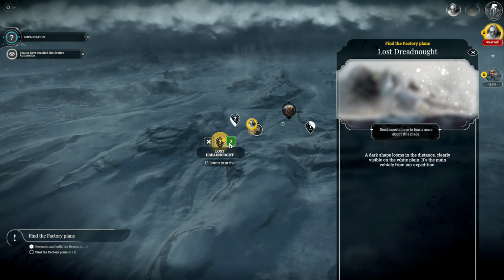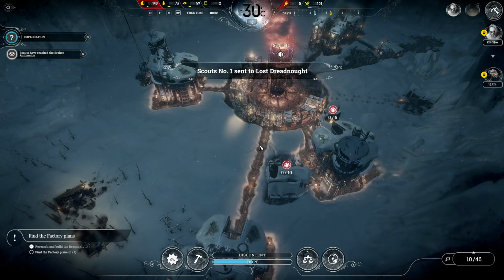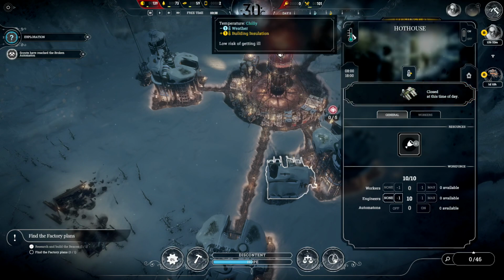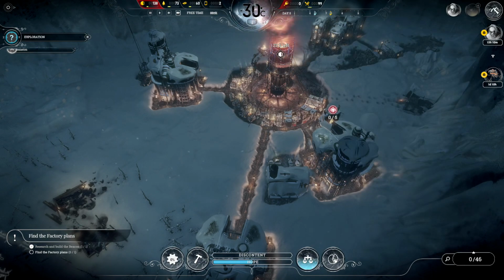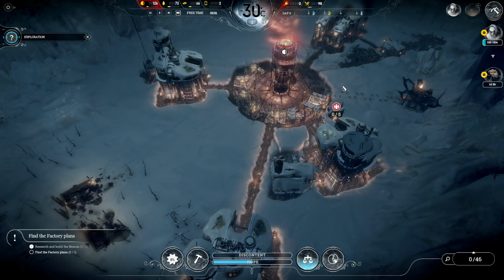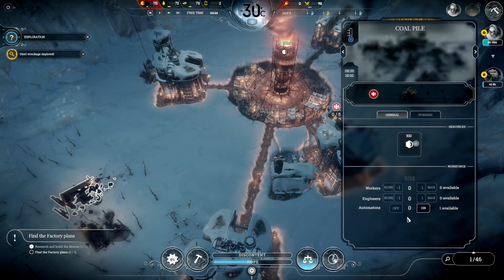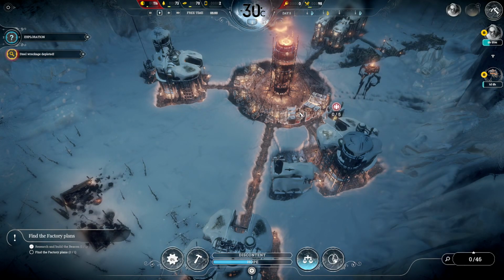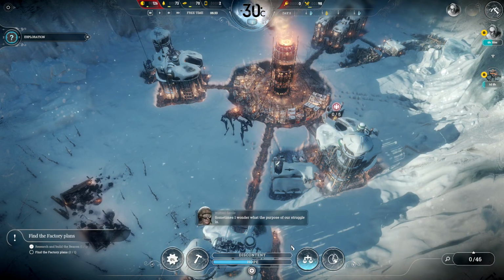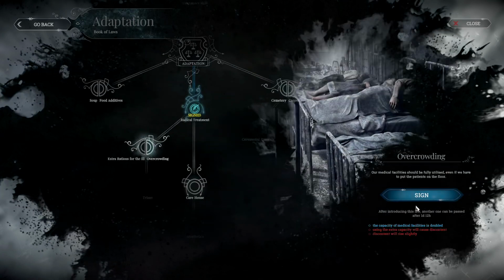So, Lost Dreadnought. Yep. This should give me the factory plans. People working here. It's chilly, so good enough. Coal is about to become a problem, but the automaton can work in there. Problem solved. I am in fact gaining coal. More adaptation. Overcrowding.